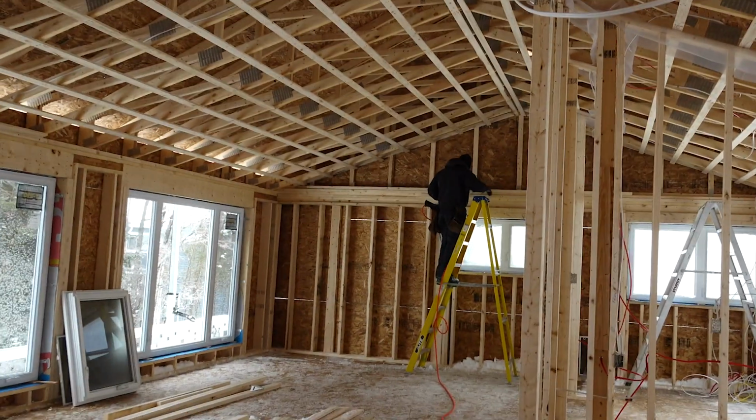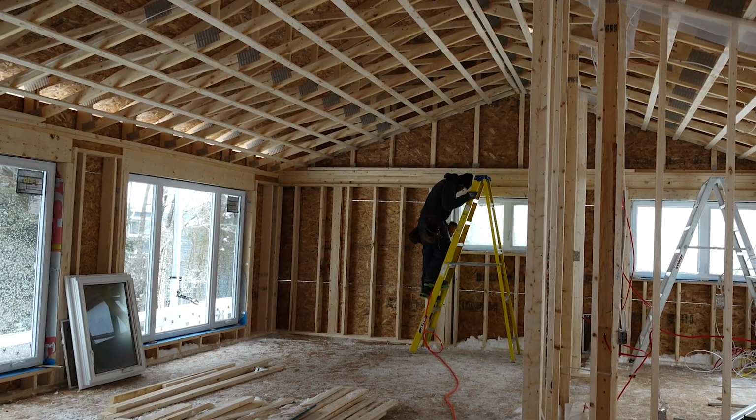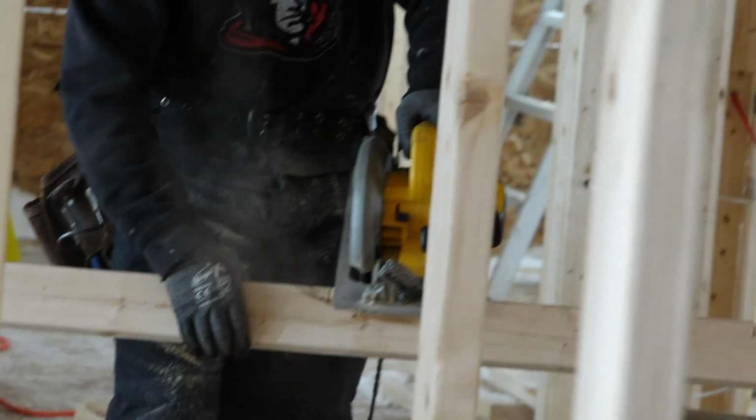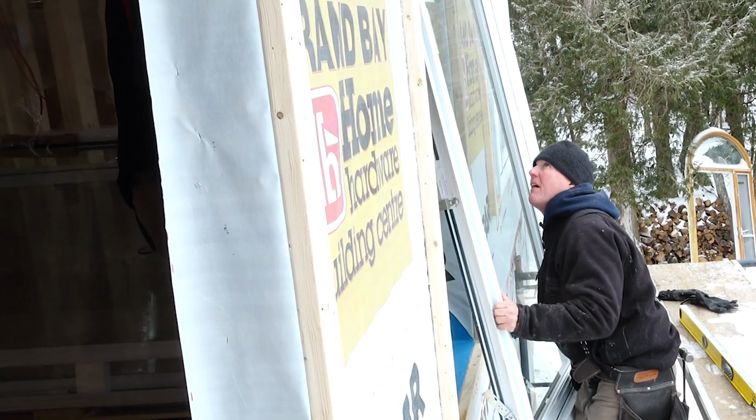Despite the insane cold of this particular winter, and despite the fact that after the guys did the renovation of raising the roof on our house that we just bought, and then realizing that we had to demolish the whole house and start over again, the Perry Homes guys kept at it with a great attitude as well, I must say. Stud by stud, bat by bat, window by window, the Perry Homes guys were getting our home closer and closer to us being able to move in.